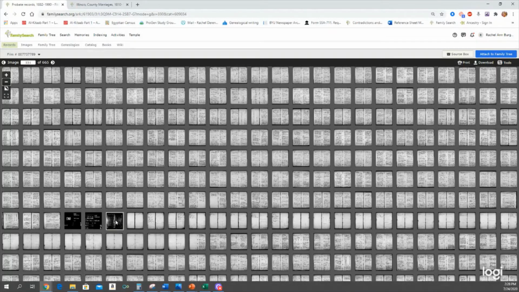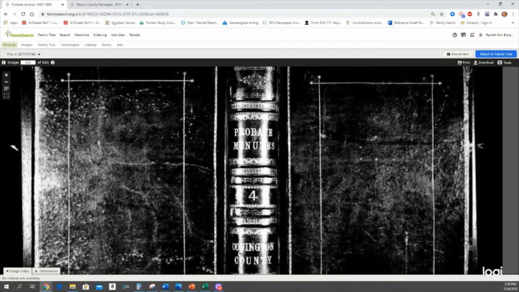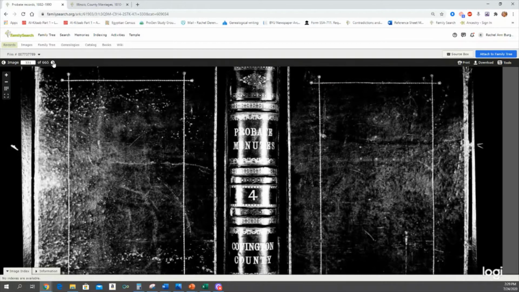And we're just going to make sure we've got volume 4 here. We do. And look at how cool this is. This is what you can expect to see when you go into a county clerk's office or the archives for a county. It's really, really a neat experience. And I would recommend, if you're into old books or historical documents, take a look, make a visit, plan a trip, because it's worth it.